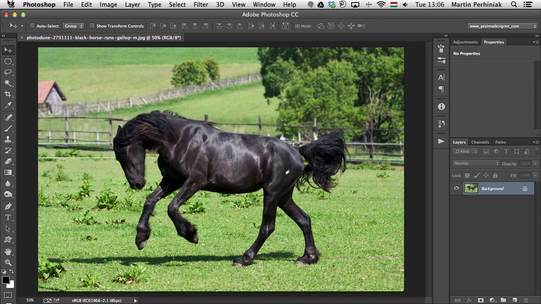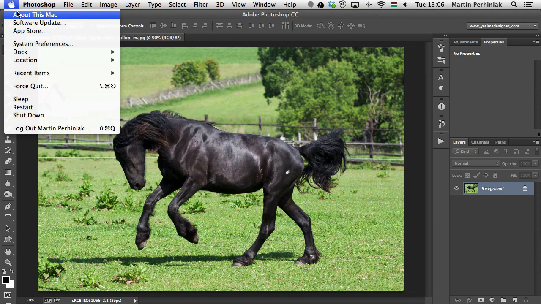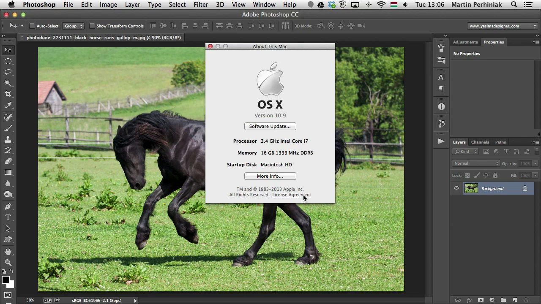First of all, how can you check how much memory you have? If you are a Mac user, you can go to About This Mac, and that will tell you I have 16 gigabyte RAM in my computer. That's quite good, but obviously that's not the highest you can have. It really depends on your computer, but generally I would say anything above 4 gigabyte will be good to work with. If you can afford to have more than 10 gigabyte, I mean like 12 or 16 gigabytes, then that's even better. You will feel the improvement in Photoshop and in all other Adobe applications as well. It will be appreciated if you have more RAM.